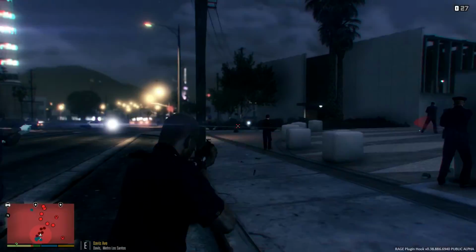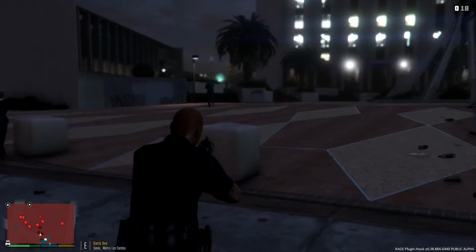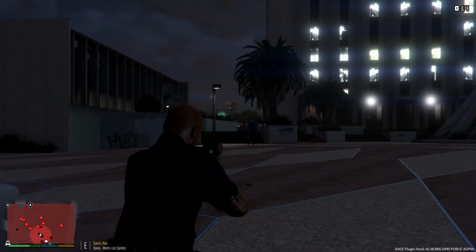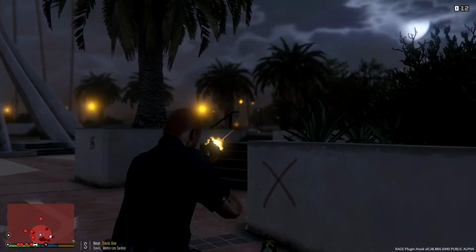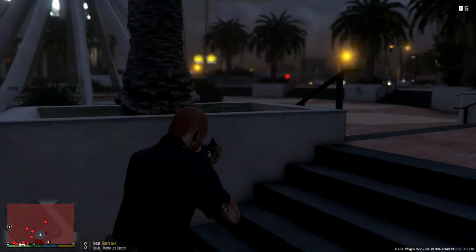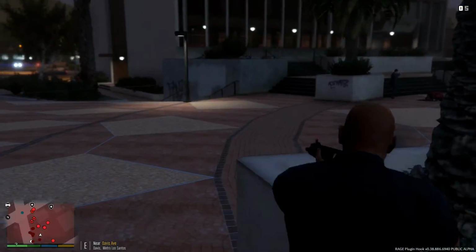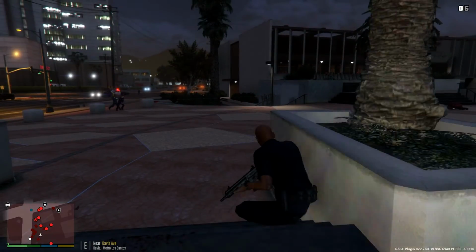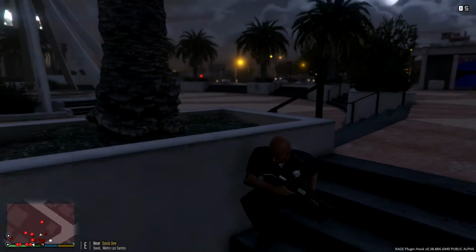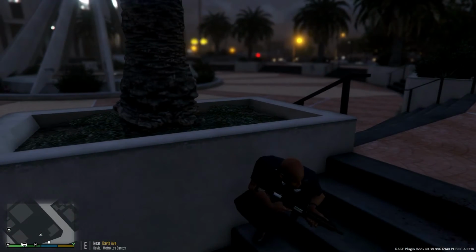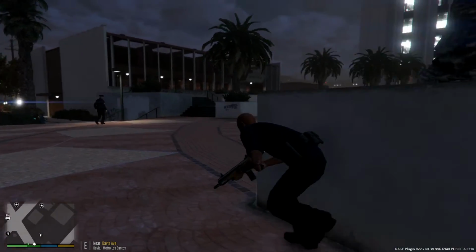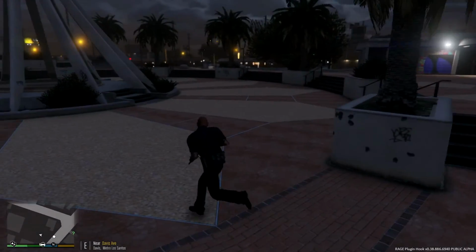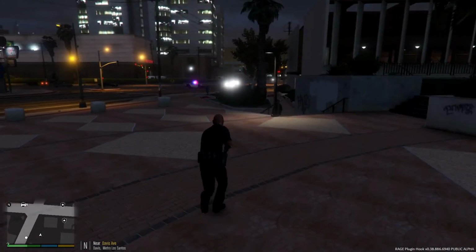We got guys over here. Watch crossfire, guys. Watch your crossfire. Got a guy over here. Shots fired. More shots fired. I'm trying to get some cover here. We got another guy down. I don't know if he's trying to flank me over here, if that's another suspect down over there. Looks like we're going to be code 4. Multiple suspects down. Holy crap.